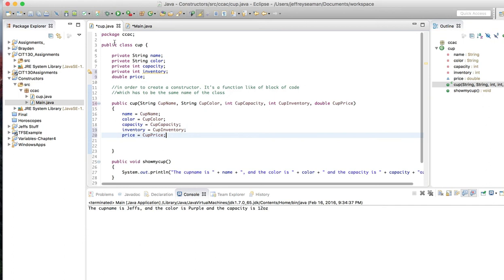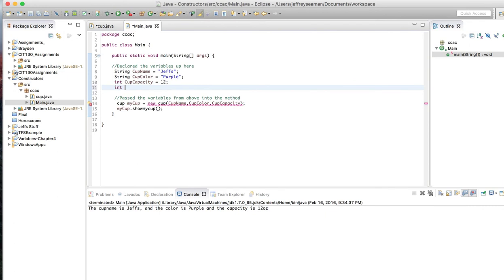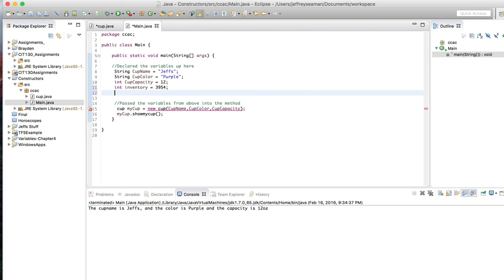So we could probably make life easier and use int inventory equals how many do we have in inventory? So we'll say we have 3,954. All right. Now we also need the price. So we'll do a double price equals, we'll say that they cost $8.99.